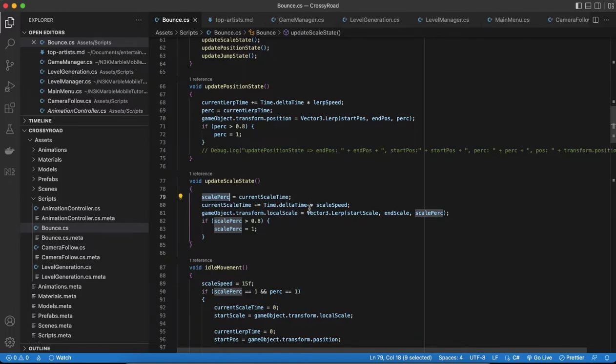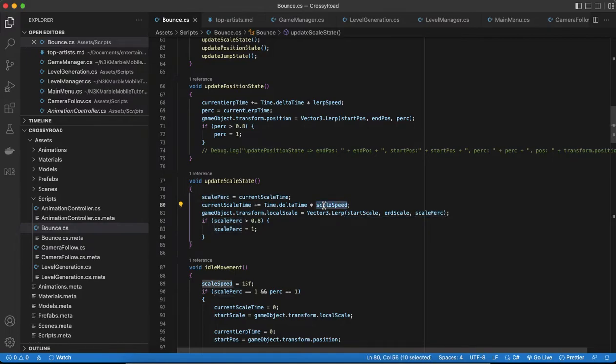This is exactly the same with how the penguin design makes its movement code, I mean, the scaling code. Basically, we will update the game object transform local scale with Vector3 Lerp to make it have a transition movement. We pass in the starting scale, the ending scale, and then what percentage of it at the moment.